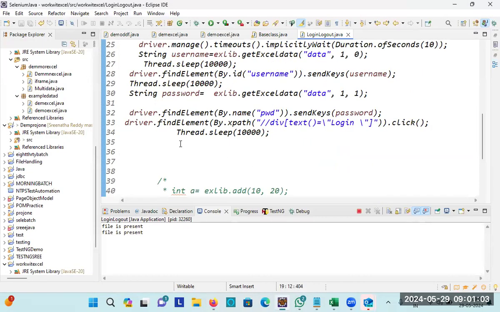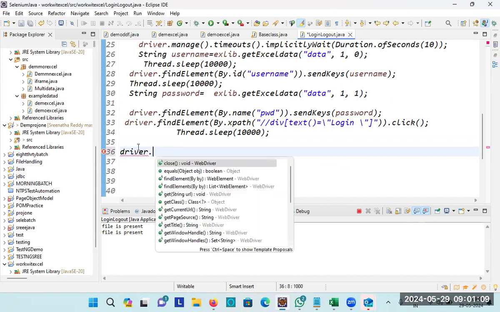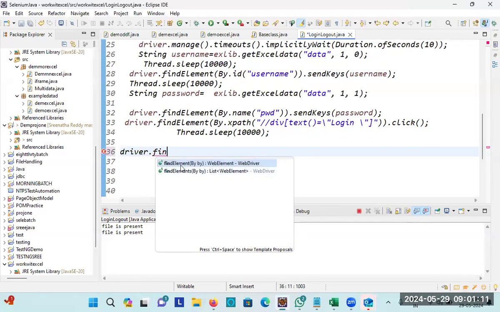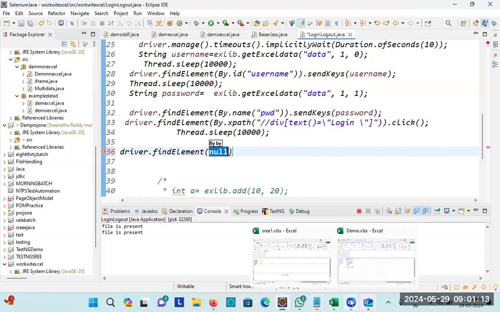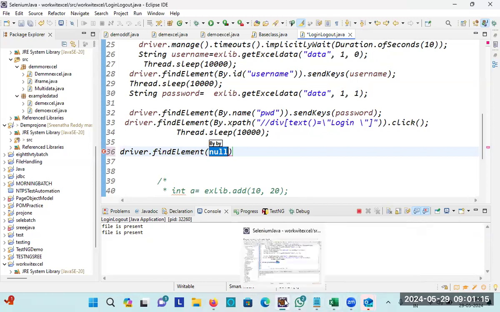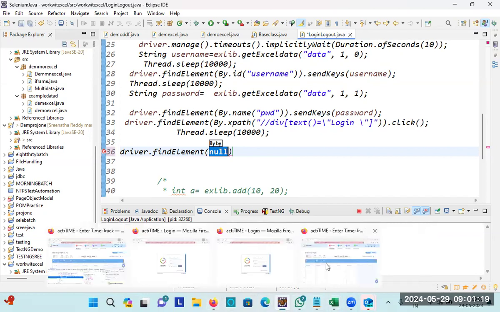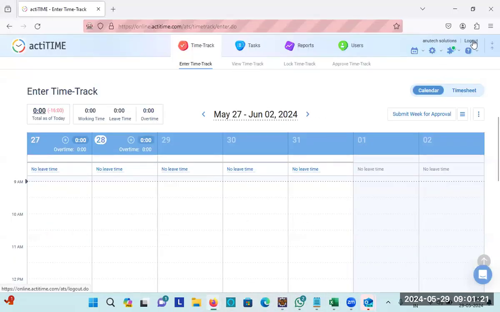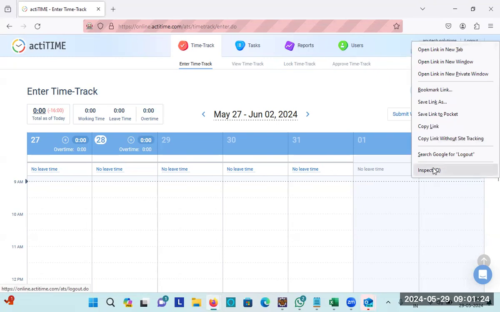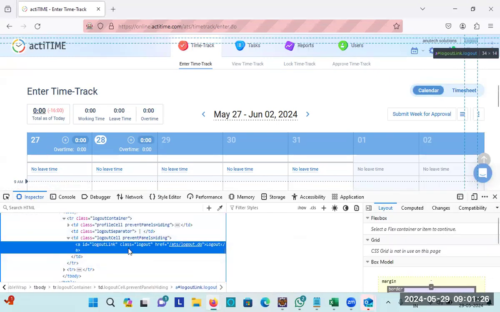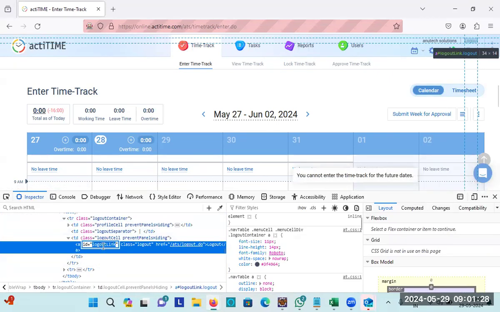Now here also you can implement driver.findElement. Can you tell me the XPath for this if you remember? Suppose I have the logout button; can we go for ID?